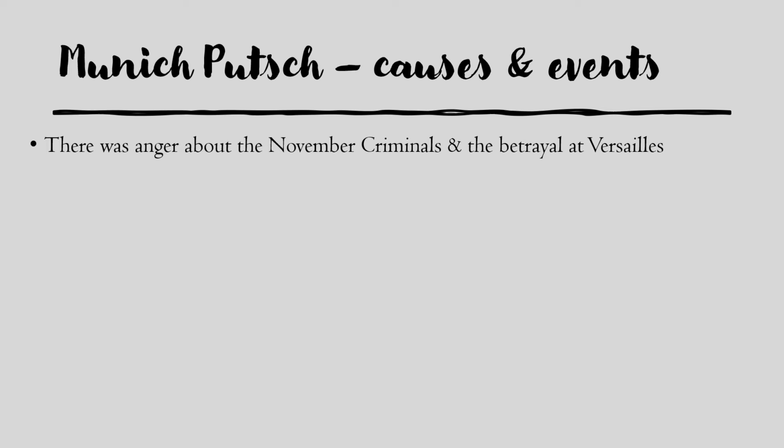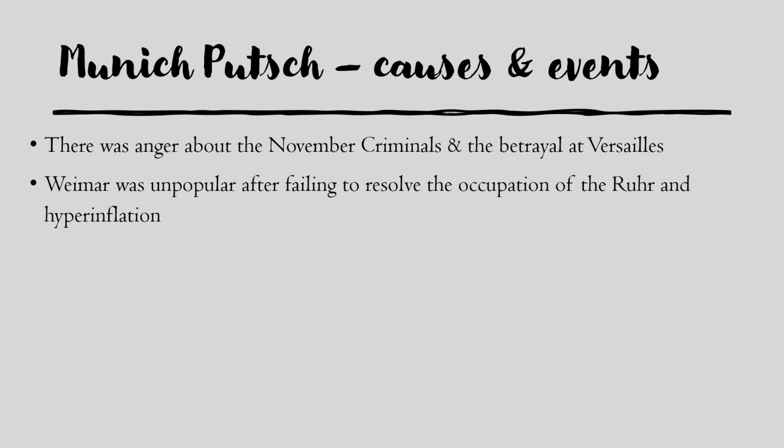Also the invasion of the Ruhr, the humiliation with the war guilt clause, and, as I was saying, the invasion of the Ruhr and the subsequent hyperinflation also made Weimar quite unpopular. So after the government had failed to resolve the French occupying the Ruhr, as we saw in the first video, the German government printed a lot of money, and this led to rapid inflation, or hyperinflation. So this was a cause of discontent. Many were plunged into poverty. The government was seen to be doing nothing about it, and so Weimar was very unpopular.